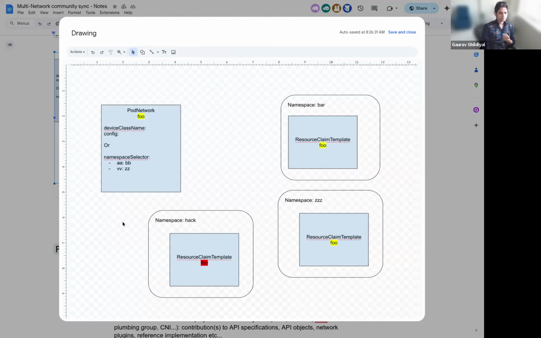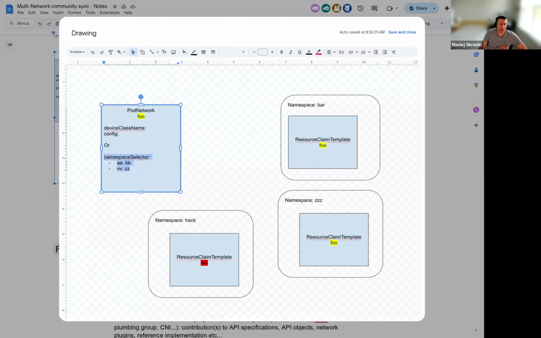All right. What are the thoughts about changing this? Because this is somehow what I would call inferred behavior. It's not explicit here.